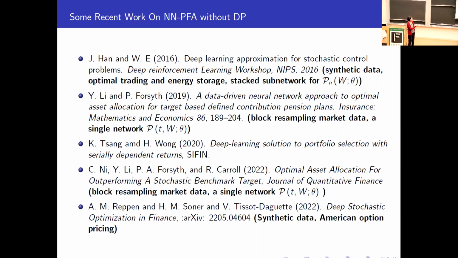So this is a list of some work that has appeared in the literature, and I just point out a bit of difference between some of the work, for example, the early work by Heng and Yi, and our work. That is that because our control at every rebalancing time needs to be determined, we actually use a single control function instead of using a set of control functions at every rebalancing time. So that's one of the differences in what we do.